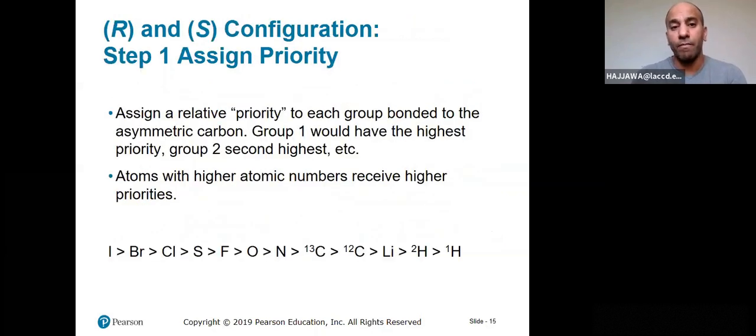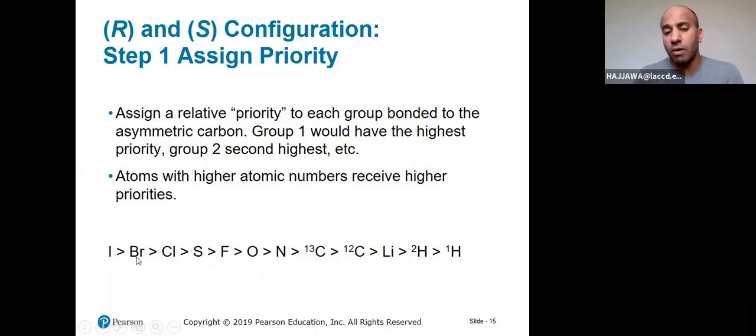What is this convention? It depends on several steps. One, assigning priority. Didn't we just say a chiral center is an atom with 4 different atoms or groups of atoms? Priority needs to be defined. I need to look at those 4 groups and label them 1, 2, 3, and 4. Number 1 will be the highest in priority. Number 4 will be the lowest in priority. Number 1, highest in priority, means the biggest in terms of atomic number. Whether I look at atomic number or atomic mass, it's the same thing. So look at this.